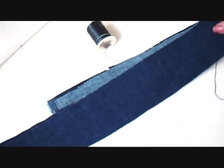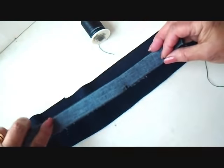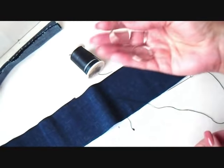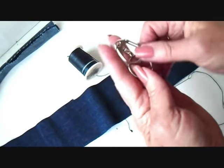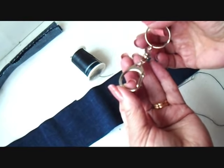You can cut your strip any length that you like. I've also got another piece — I've just got about four layers here — and I can put that in the center to make my handles more durable. I have a needle and thread. You can just use plain key rings, but if you want to make your purse handle detachable, you buy these — I bought these at the dollar store.